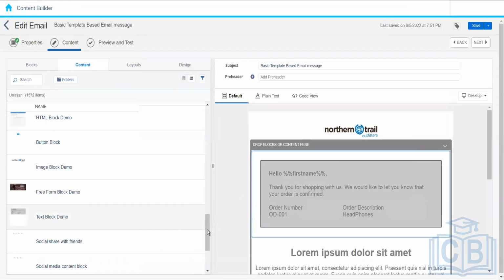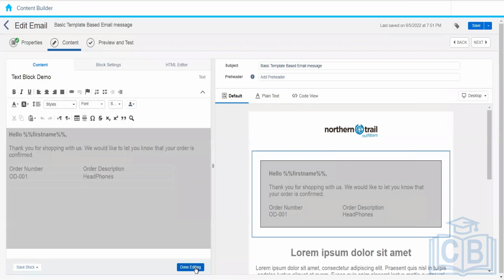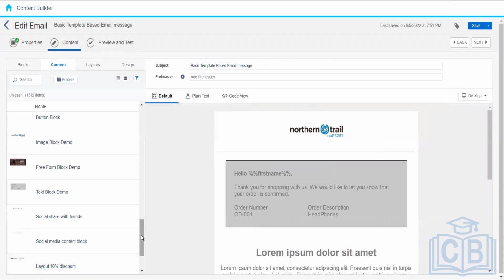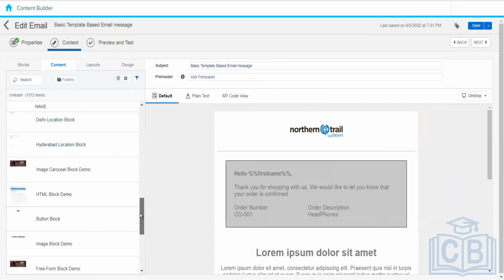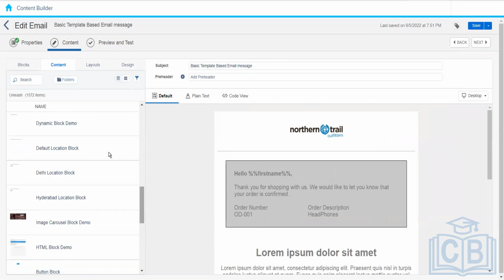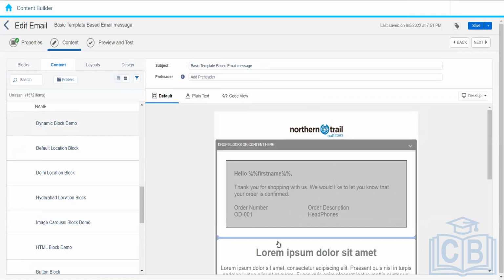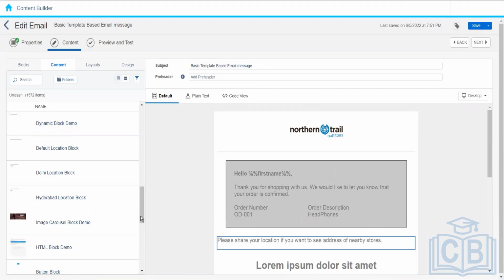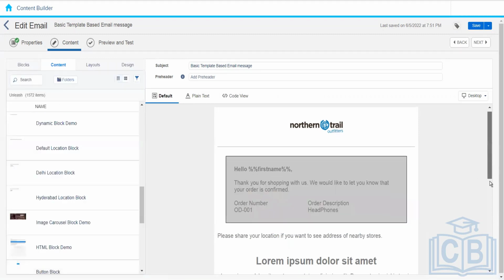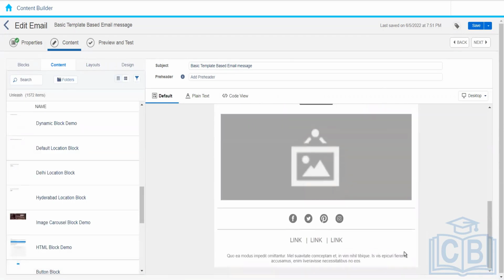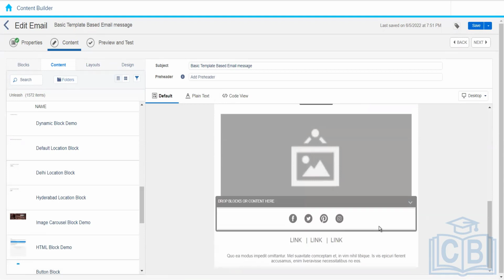And after that, I want to add a dynamic content block. So whatever content blocks that we have created, we can just drag and drop over here, right? And then we can add some social media icons.